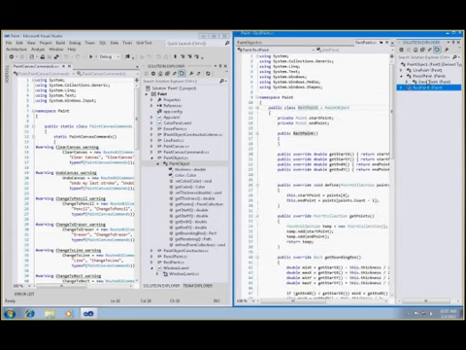Now you can imagine that these relationships that I used before can be used for any number of things, including exploring the call hierarchy of various items inside of the Solution Explorer, or doing a find all references, all of this information is at your fingertips inside of the Solution Explorer.